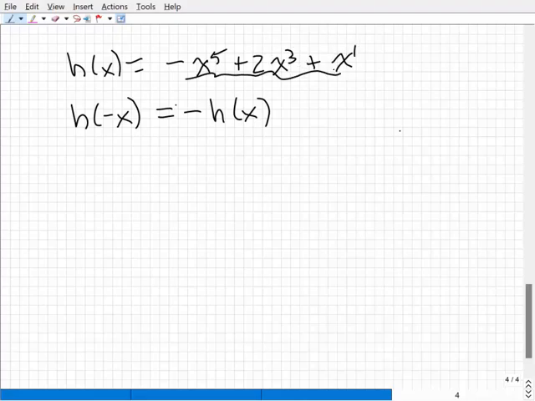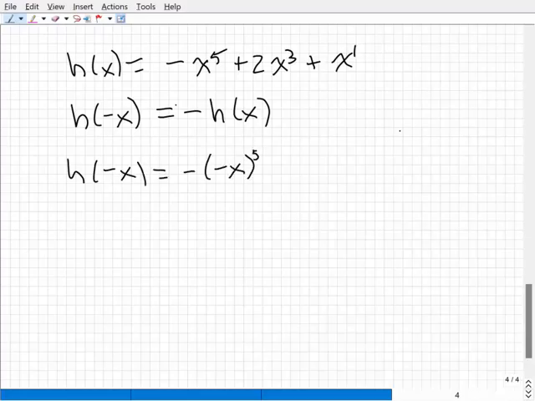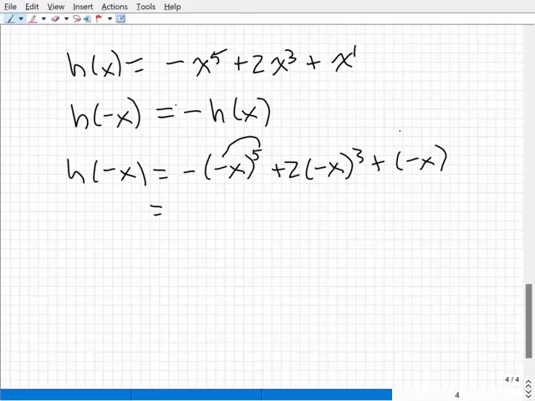Every term will give you an extra minus sign, and we can factor it and put it out front. Here, I'll show you. If we keep the minus, replace x with negative x, and replace x with negative x, and then replace x with negative x. Okay. We have 5 minus signs, 6 minus signs. They all cancel out because it's 6 of them. And over here we have 3 minus signs. 2 cancel out. We're left with 1. Here we got a minus.